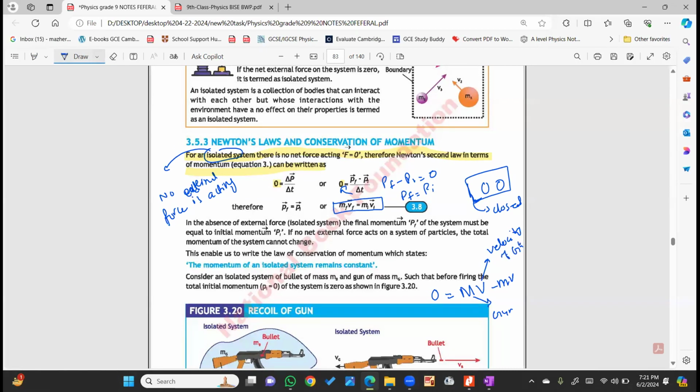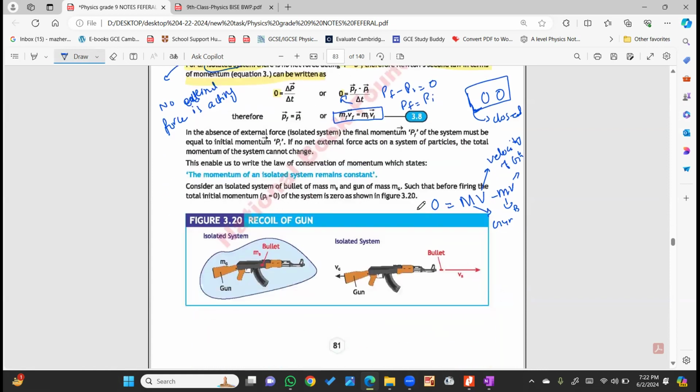It's not like the gun would start moving along with the bullet. We obviously know that when we fire a bullet out of it, we experience some kind of recoil velocity, a back thrust comes from it, okay? So we're talking about that velocity. This is the mass of the bullet. I'm writing B for it, and this is the velocity of the bullet. I do not have enough space. So mv would be equal to mv. If we need to find the velocity of anything, we would find it with the help of this.